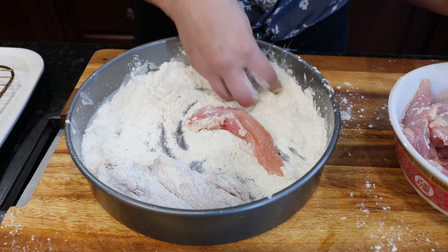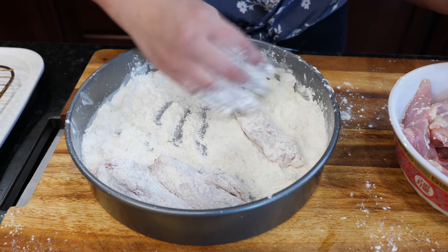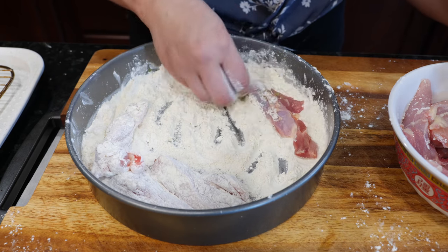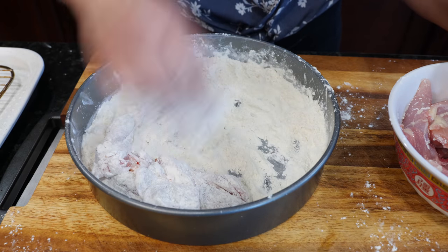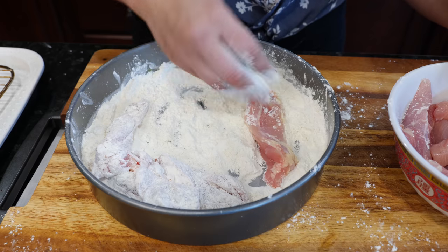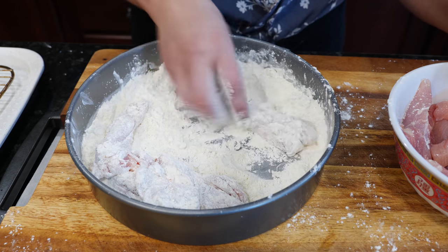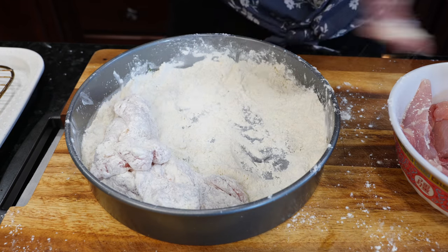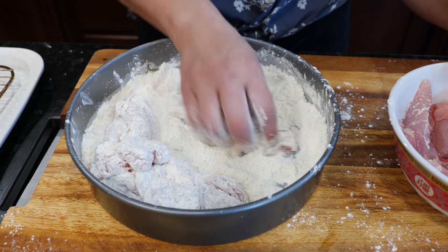I know that when you're coating and dipping things in egg and all that, it gets kind of messy. So I definitely suggest you guys go with three bowls, three containers that you feel comfortable with, and just have them lined up and ready, okay? So once you get one done, you can just move on to the next one. And like I showed you guys, start with your avocado when you're dipping the things first, and that way you're not cross-contaminating anything.